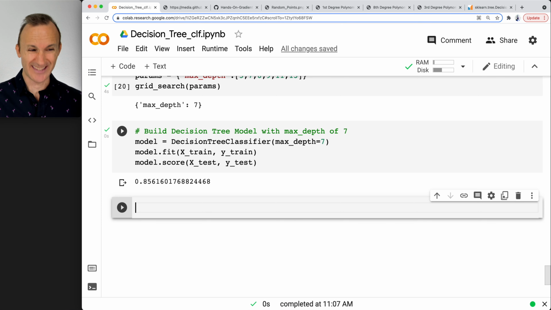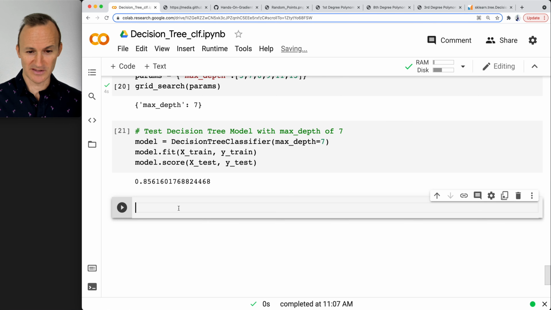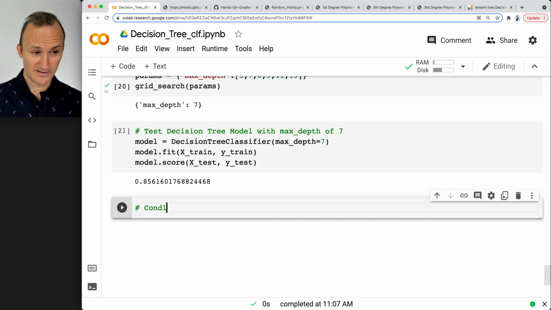Sometimes I say one last thing, and then I think of one final one, okay? Let's just say that max depth was the only parameter here, because I do want you to see the full picture. If that was the case, and we were done, the actual model would be this. Conclude with decision tree of max depth 7.